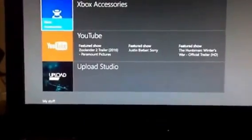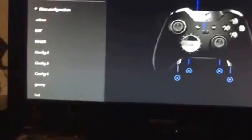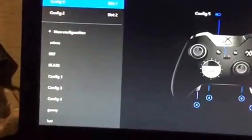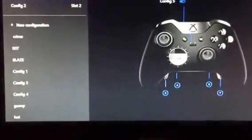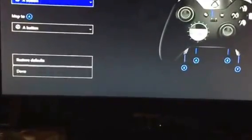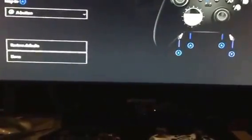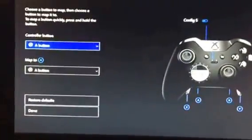I wanted to show you guys some things about what they updated on the Xbox Elite controller — what makes it even better. I'm going to go into mapping your controller. Look how sick this is. Say you go to Configure — I'm going to use slot one. You can give it different names, do different configurations of exactly what you want. You have slot one, slot two. I have a couple of names in there for different settings.